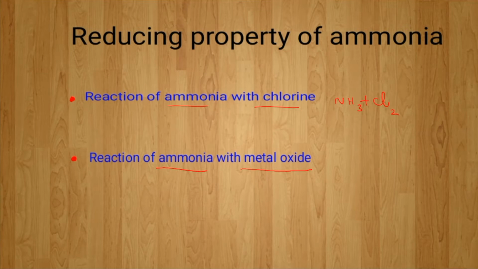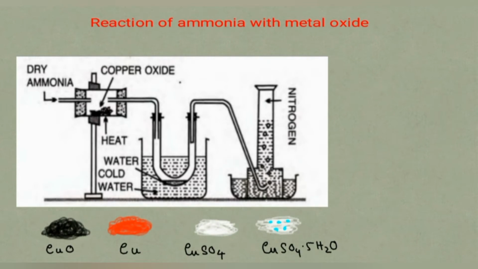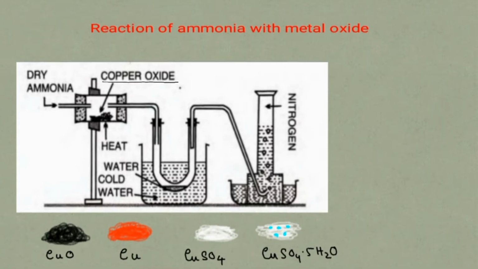Now let's see what will be the reaction of metal oxide. Especially copper oxide, how it will be reacting with ammonia. Then related to that, they will ask you about lead oxide, how it will be reacting with ammonia. So let's see that. What will be the product obtained when ammonia reacts with metal oxide? As an example, we have taken copper oxide. We take it in a glass tube and heat it. Over hot copper oxide, we are passing dry ammonia gas. So what will be the product obtained?